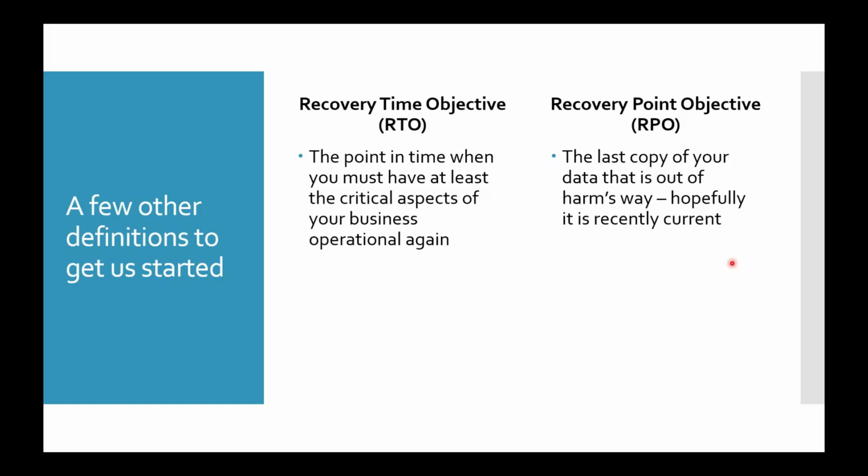Recovery point objective is more about your data. When is the last copy of your data that is out of harm's way? What I mean by that is, let's say you had a ransomware attack. A hacker penetrates your network somehow. User clicks a link they're not supposed to. They send information they're not supposed to. Your network is penetrated. They encrypt your data. You can't get access to it. When was the last copy of that data out of harm's way off network? Was it last night? Was it last week? That's the recovery point. So in the leadership circle, we always need to be talking about what our recovery time is and what our recovery point is.